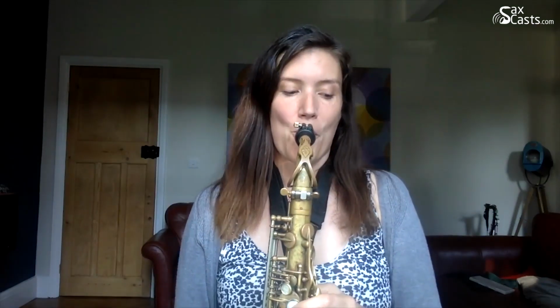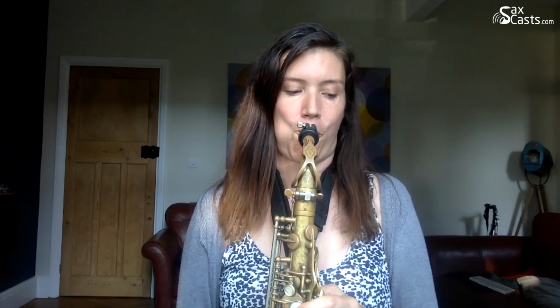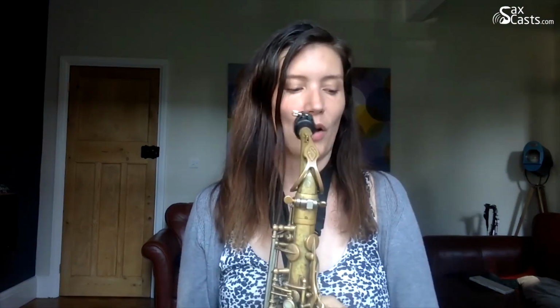Okay, and then it goes da da da da da da da da, which is what's called a sequence, when you have a little cluster of notes that you work down or up and then shift it slightly and do the same thing again. So the start of that bit goes, starting on F sharp, see if you can work out the notes. F sharp, E, D sharp. So adding that on.